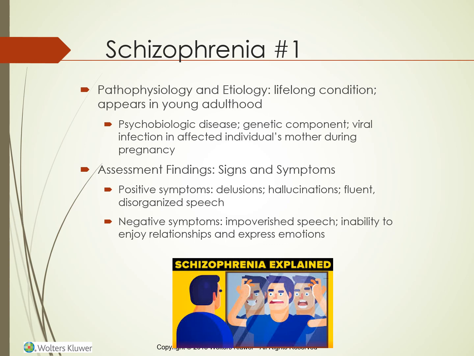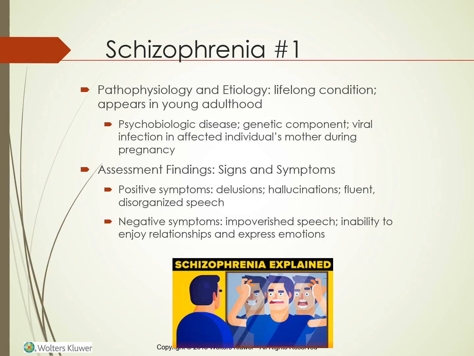We would like to see some emotions or some elements or behaviors, and they are inexistent. Because of that, we are calling them negative symptoms. So the positive symptoms will be added things such as delusions, hallucinations, and speech that can be fluent, however, is totally disorganized. It doesn't make sense.